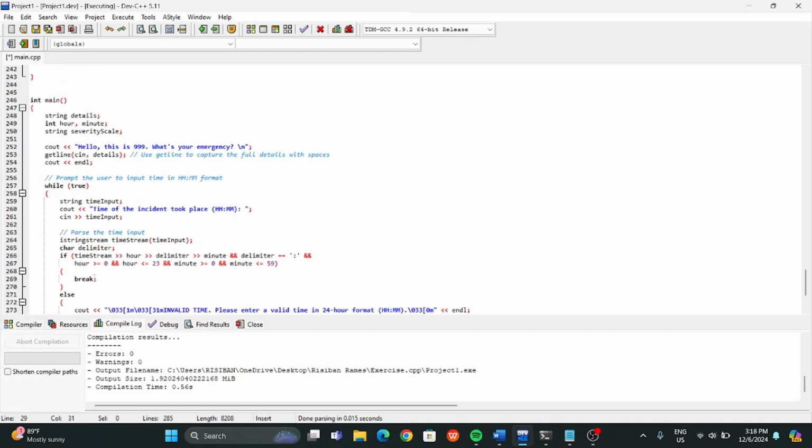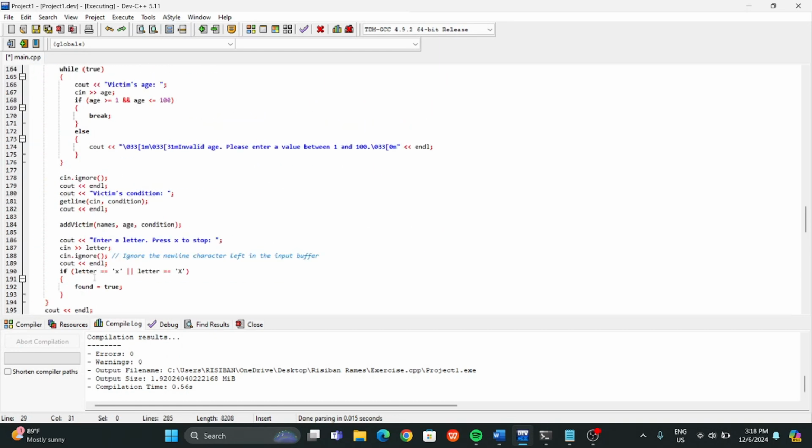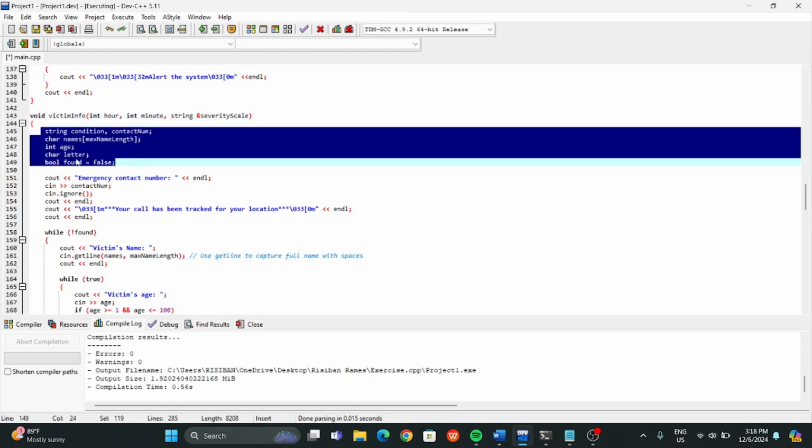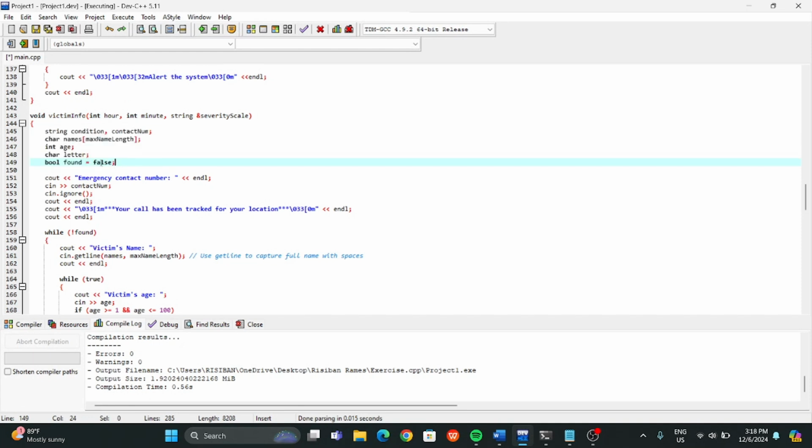It will go back to our main function, and the next thing will be victim info. This is our victim info. We used void for this function, with int hour, int minute, and a string severity scale. These are the declarations that we did, and then we use boolean so that we can enter true or false.